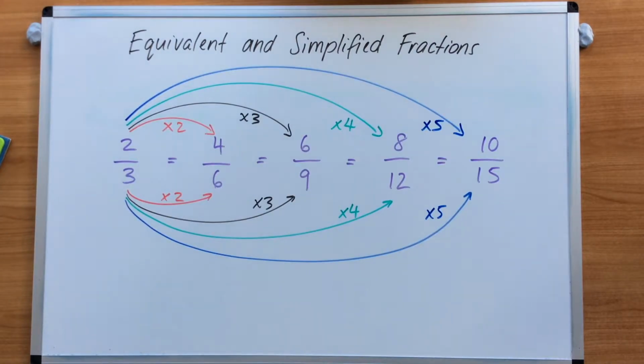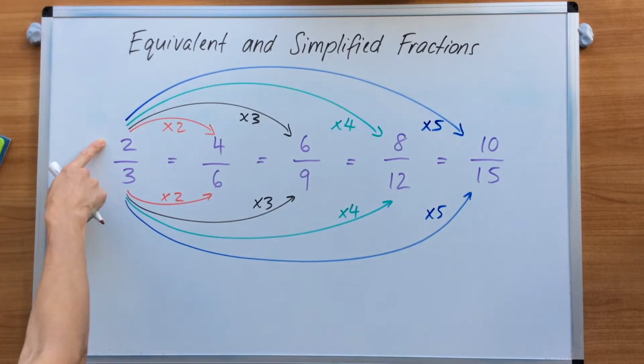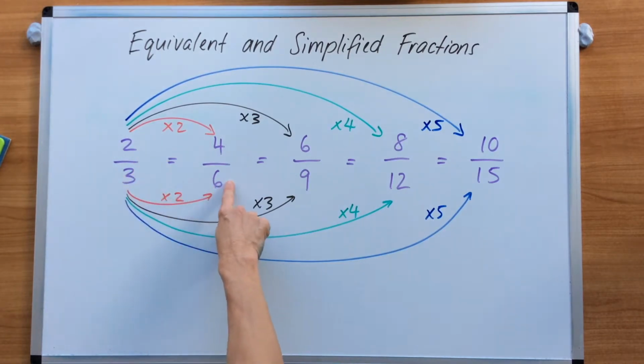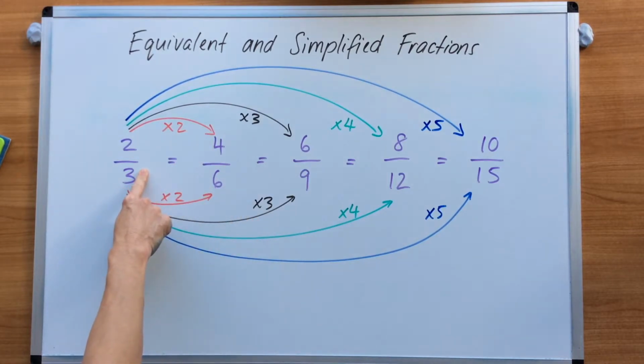So equivalent fractions are produced by multiplying the numerator and denominator by the same number. This can also be worked backwards by dividing the numerator and the denominator. If we look at the multiplying situation here, we start with a simplified fraction, and all these bigger fractions are equivalent fractions. It's important to remember what you do to the denominator, you do to the numerator as well. So if we take this fraction of 2/3 and we want to make an equivalent fraction that is larger, we pick a number, and I've picked 2, multiply it by 2 to get 4. What you do to the top, you must do to the bottom, multiply 3 by 2 to get 6. So this 4/6 is actually an equivalent fraction to this simplified fraction of 2/3.